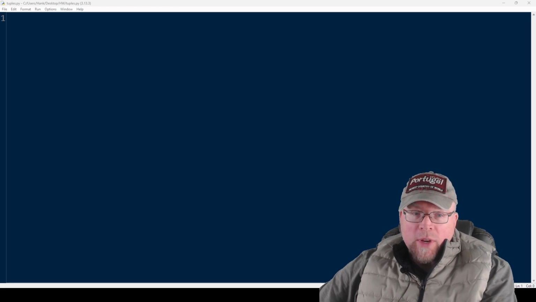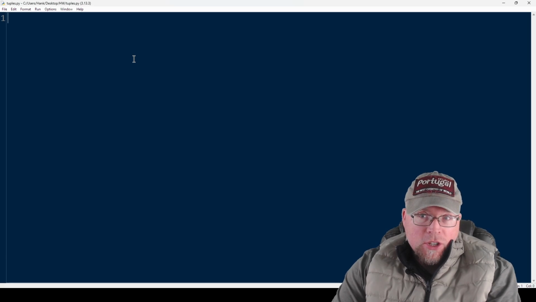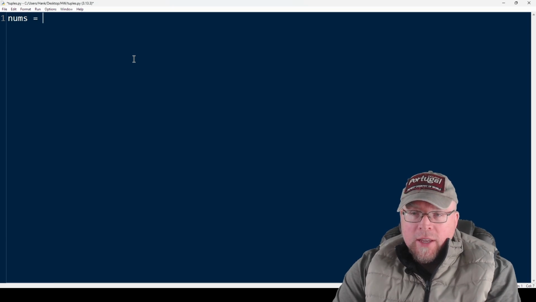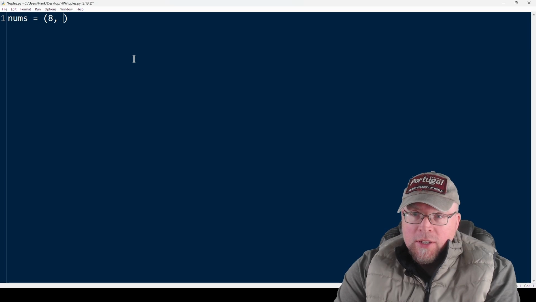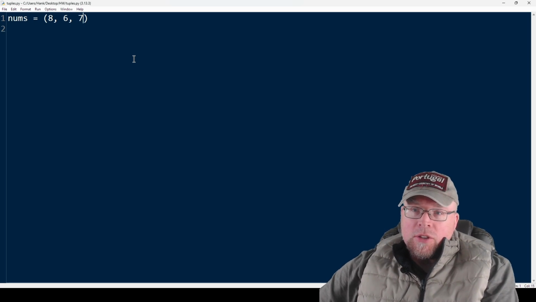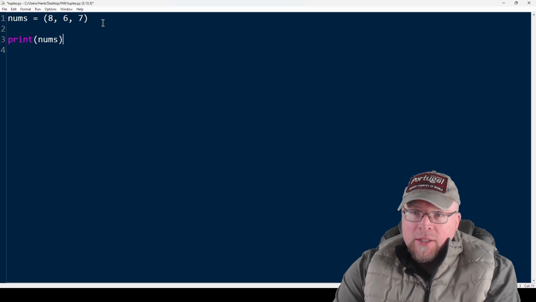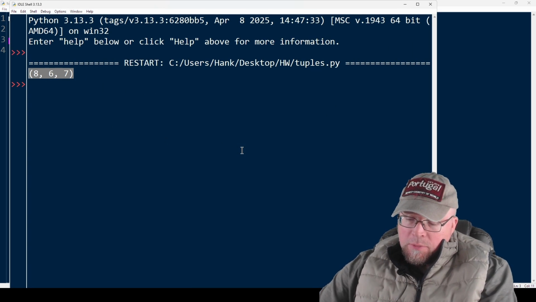And so how do we create a tuple? If I had some set of values that I wanted to have around that I could guarantee would never change, I could use a tuple to do that. So I might have something like, we'll call it nums. And let's say that I wanted to store 8, 6, and 7. I want to make sure that those numbers are around forever. They're never going to change. Then I'm going to use parentheses to do that. And I'm going to place inside of those parentheses the values that I want to keep. So nums is going to refer to this tuple 8, 6, 7. And I can print that by passing it as an argument to the print function. And then you'll see that it displays my tuple.